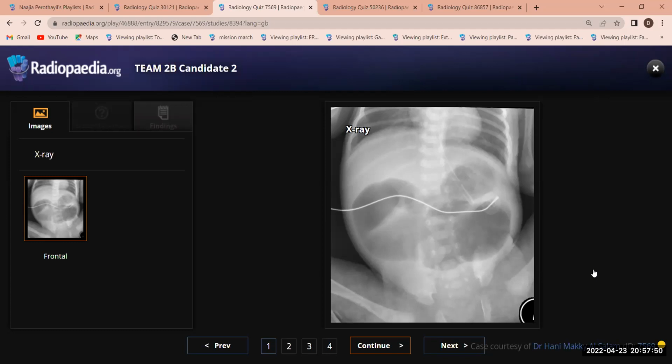There is no evidence of pneumoperitoneum and no other concerning features. So my top differential for these appearances is bowel atresia. It appears to be a triple bubble sign, which is suggestive of underlying jejunal atresia. I would urgently flag this patient for pediatric team referral and evaluation with a follow through examination for confirmation.